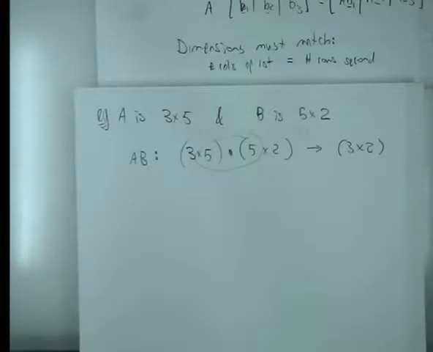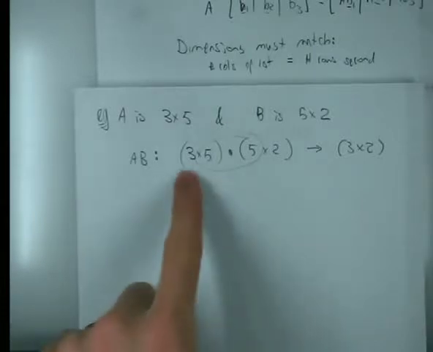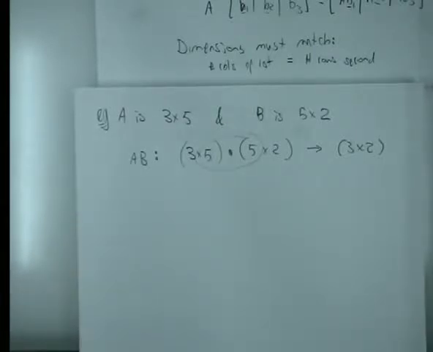And that's because you can run down the rows of A and every one of them will produce a row of the answer. As you saw, they can do the whole row, the row times the whole matrix, and then the next row times the whole matrix. So you're going to get a row for every row in A, and you're going to get a column for every column in B as well. So that's how it works.